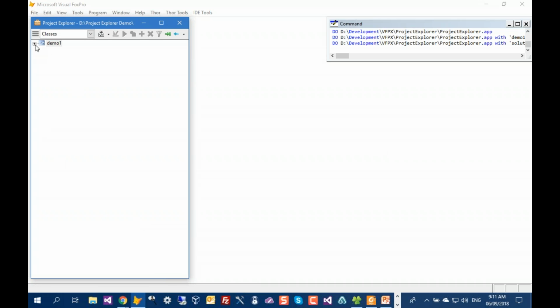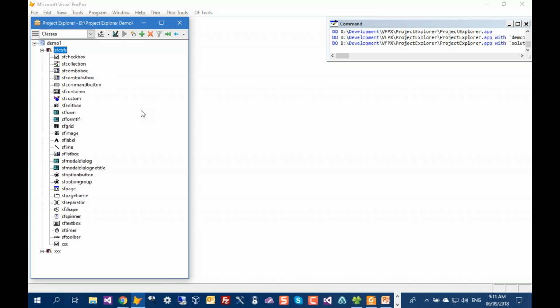So let's go and take a look at the user interface now. You'll notice that at least these files here closely resemble what you see in the project manager. We see the proper icons for a class library, the icons for each different class in the class library. You'll notice immediately some differences, though. The first thing you'll probably notice is that there are no tabs across the top. Instead of having tabs for the different types of objects, there is this combo box. Saves a bit of real estate, but more importantly, this combo box is actually data driven, as we'll talk about later on. So you can actually customize this list here and control what you see.